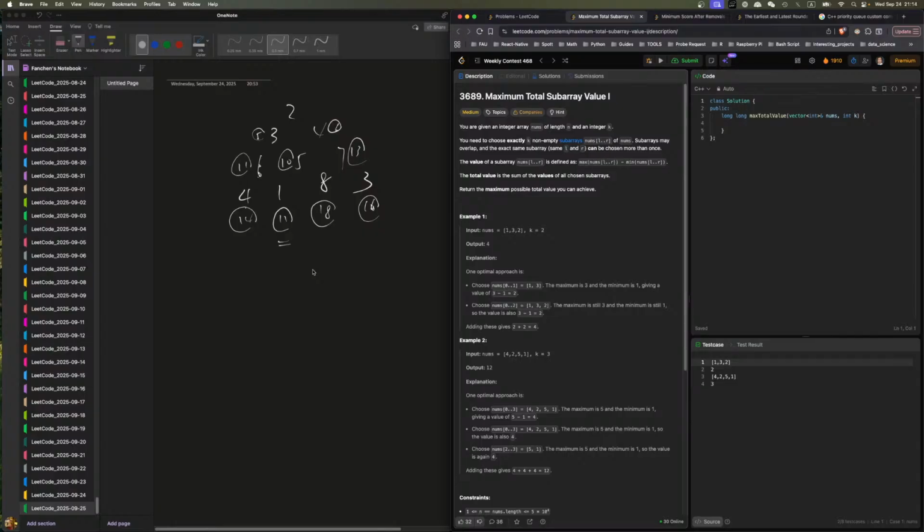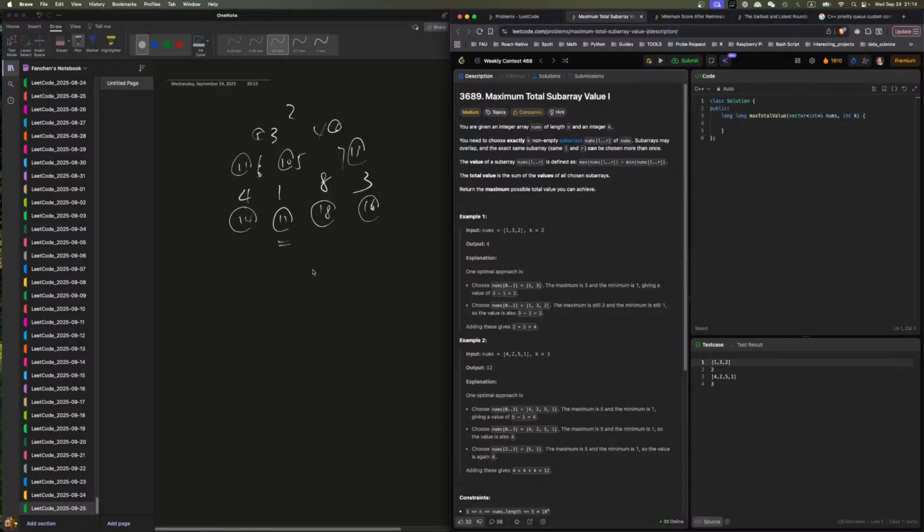So we'll choose k subarrays, right? Non-empty subarrays. And the exact same subarray can be chosen more than once.